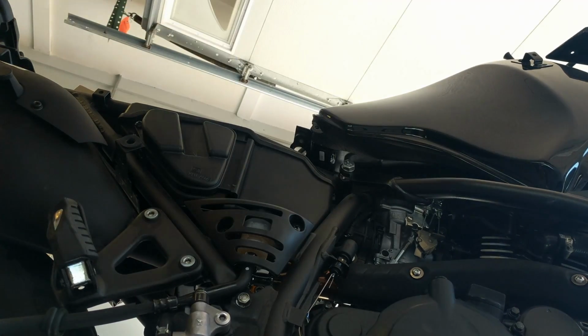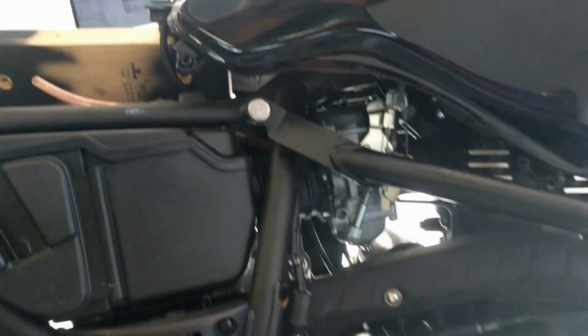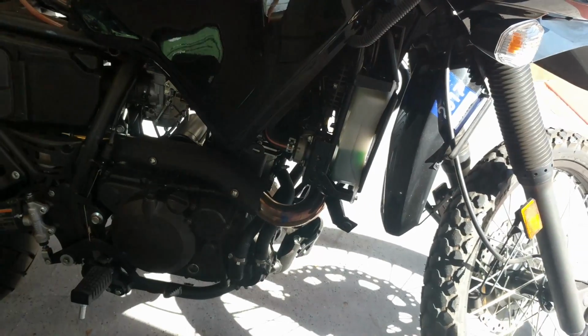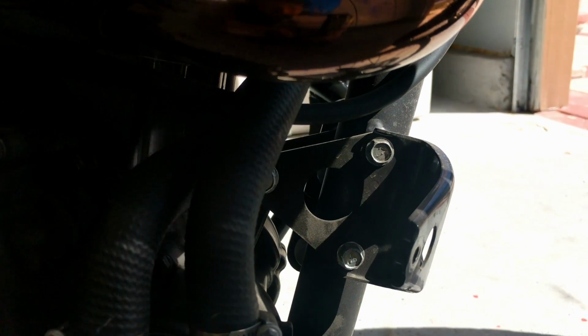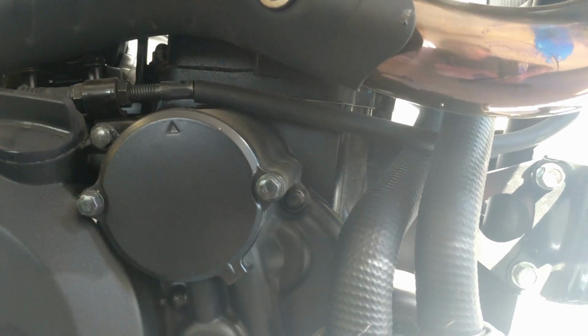All right, got the bars attached to the frame, at least to the top there. All right, so in hindsight, which of course we all know is always 20/20, I should have taken these two bolts out first because I'm going to be bolting the bars directly in there, and if I put them on properly, I can't get back at them. So I'm gonna take these out.